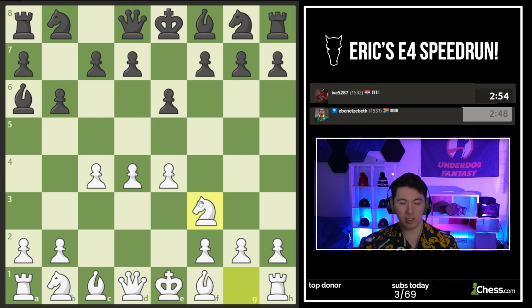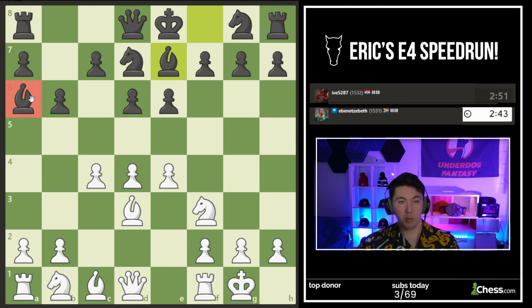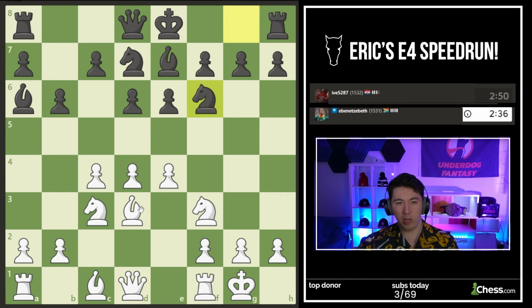Good music. This castle. I'm playing Disclosure. Not on YouTube, but in general. Bishop a6. If this knight moves again, then we got queen a4. But the point here is that I'm not gonna trade pieces. I'm gonna use my center.